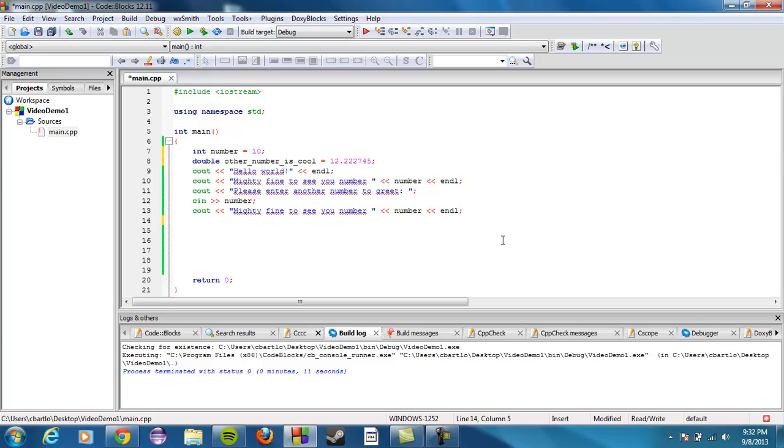We talked a little bit about doing arithmetic of kinds, so I could make a variable called answer, and I could say, hey, that's number times number, right? And I've done a calculation. We have two values, we multiply them together and store them to the thing on the left. Okay, that's a really important thing to notice, that we use a single equal sign. All of our mathy stuff has to be on the right. We can only have one thing on the left. There you go. We have multiplication. This is division. We have subtraction, and we have addition. Just kind of like you'd expect.